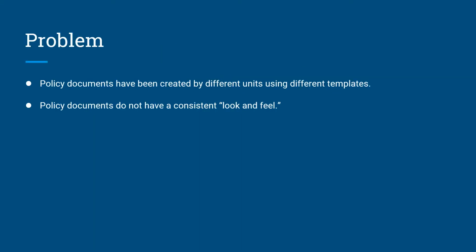Historically, policy documents at UNC have been written by each individual unit, school, or department, hereafter referred to as units. Some units had their own templates, while other units relied on whatever formatting the policy author at the time used. Over time, this created policy documents that looked dramatically different depending on which unit or even which year a document was written. This varying look and feel made it difficult to quickly identify certain key policy information across units, such as to whom a document applied.